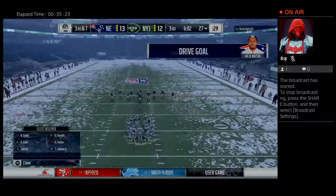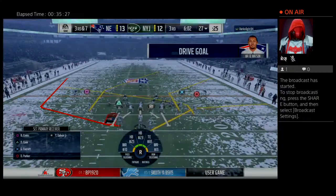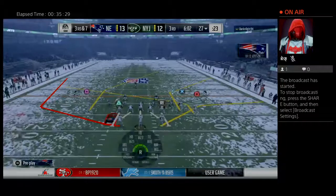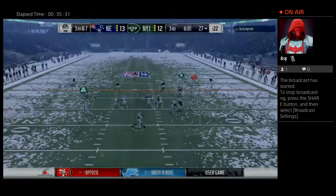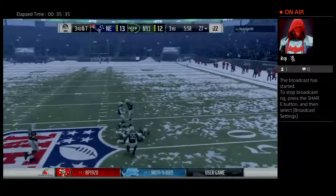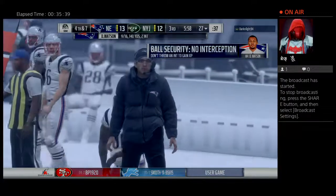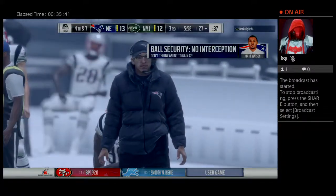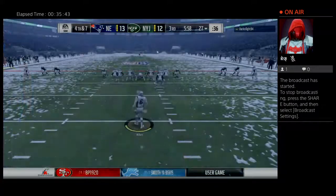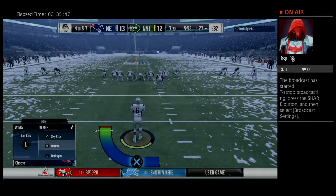New England on 3rd down. They've hit it 50%, 3 of 6 to this point. This is 3rd and 7. From the gun, here's Watson. And the 3rd down pass falls incomplete. He'll definitely say that that's one he should have held on to. But when you're playing in elements like this, sometimes those bullet passes, those ones with a little bit of pace on them, they can be difficult to hold on to.